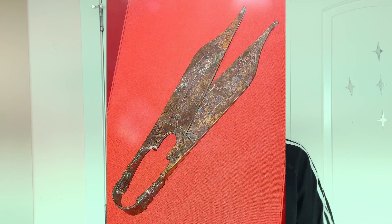Believe it or not, scissors have been around for thousands of years, and in those thousands of years there have been different versions of scissors. The first pair of scissors ever discovered by humanity goes back about four to five thousand years ago, back to the ancient Egyptians. The ancient Egyptians invented a kind of invention that looks very similar to scissors today, and I like to call them the U-shaped scissors.